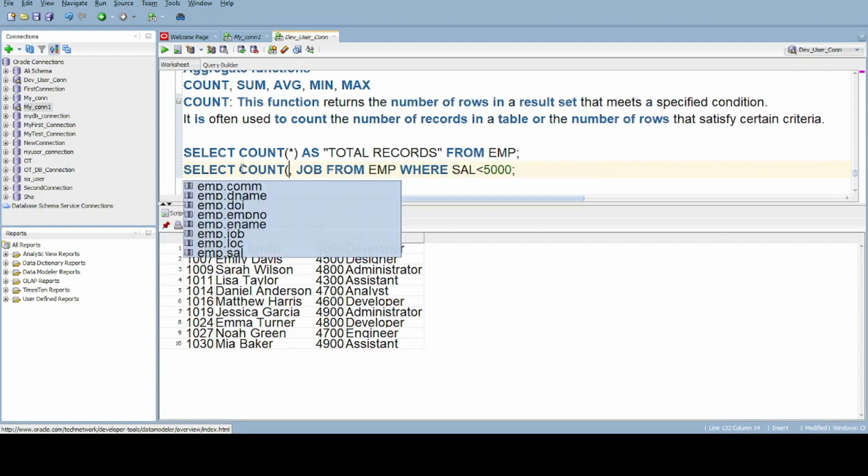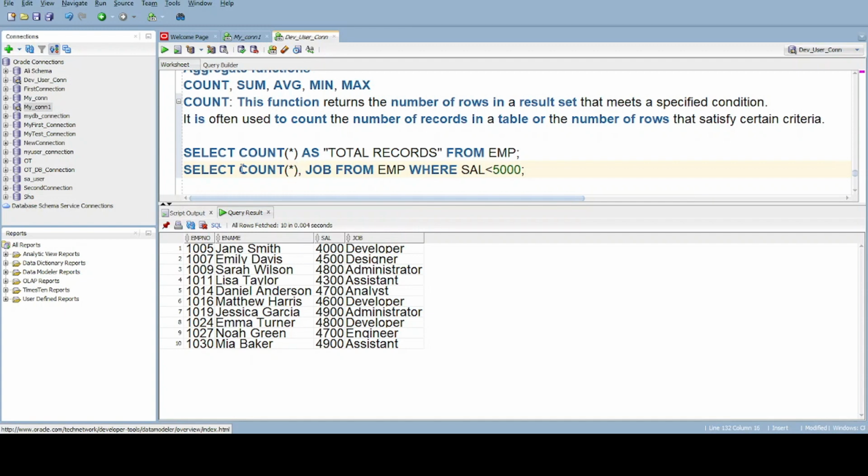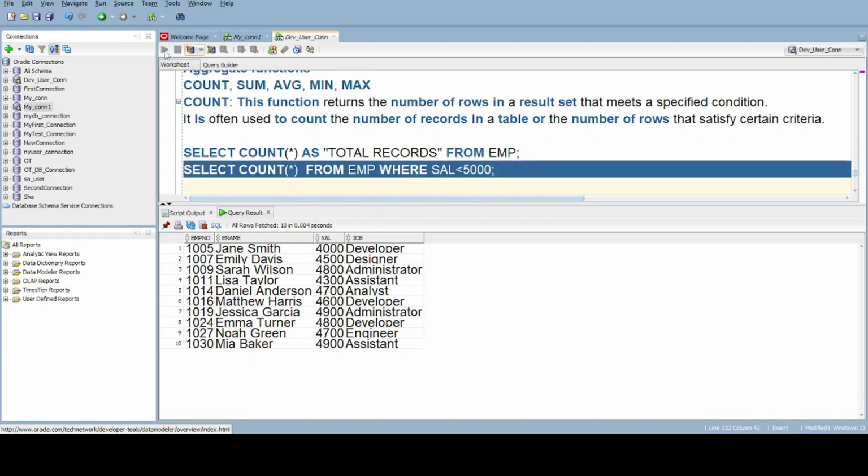So we can give count of star: select count of star from EMP where salary less than 5,000. So we get the result 10. So 10 employees are getting less than 5,000 salary.